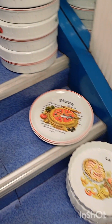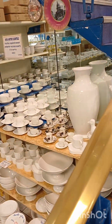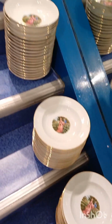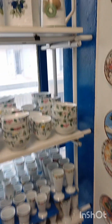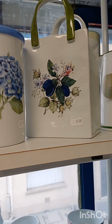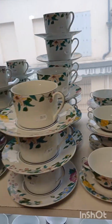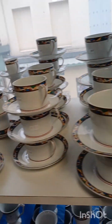Is this another floor? Oh my God. This is not a floor. Am I allowed to go up? There's no end to it. It's like floors and floors are possible. Oh my God. What is that? Don't touch, but how cute is that? €52. I mean, don't even think about it, Marion. Well, I mean, even if I did think about it, look at that. So pretty. Oh my God.